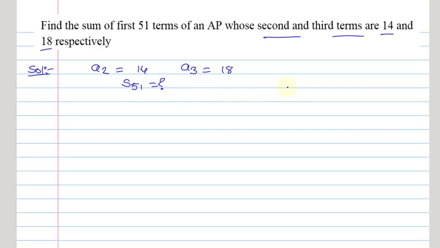For this, we must be aware about some important formulas regarding arithmetic progressions. The nth term of AP is equal to A plus (n-1) into D. This is one of the important formulas. We should also know that the sum of first n terms of AP, that is Sn, is equal to n/2 of 2A plus (n-1) into D. These are the two formulas that we have to know.